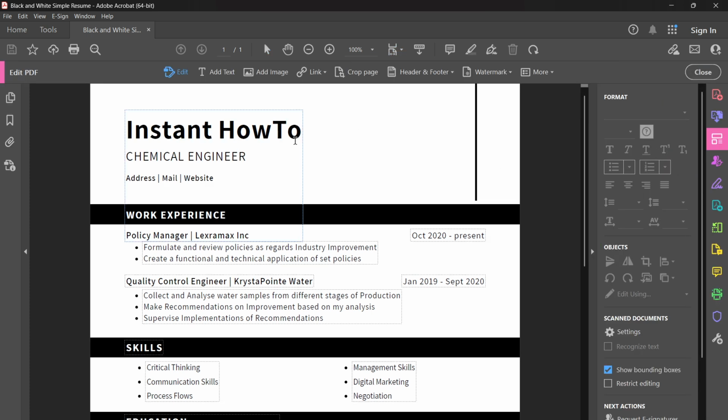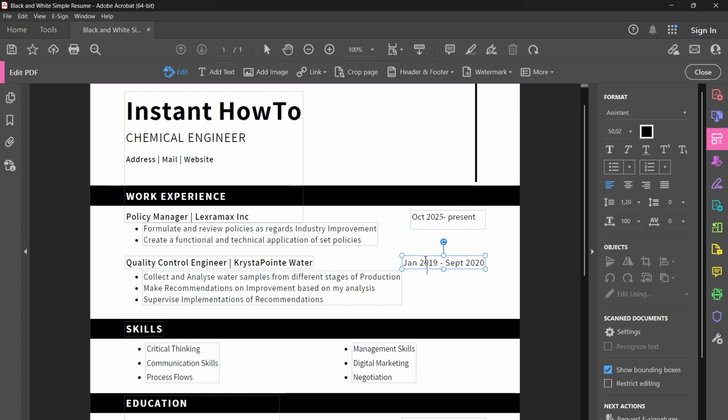Now, when you do that, all of these boxes are going to become editable, and you can then go ahead and add whatever you want in here, okay? So, for example, over here, you can change your name, you can change different years over here. If I try to change this, I could just change it. Like, for example, if I go from 2020 to 2025, to present, there we go. As you can see, that's working, etc.